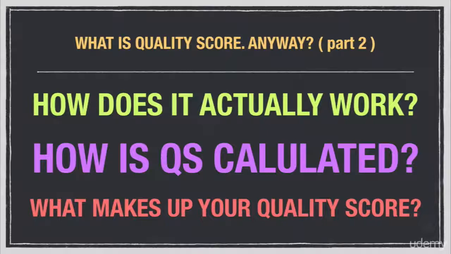Howdy AdWords fans, and welcome back to this exciting chapter where we're going to talk about quality score, what it is, how it's calculated, and really taking a look at the ad auction in depth and really understanding ad rank and how your actual CPC, your actual cost per click is calculated.